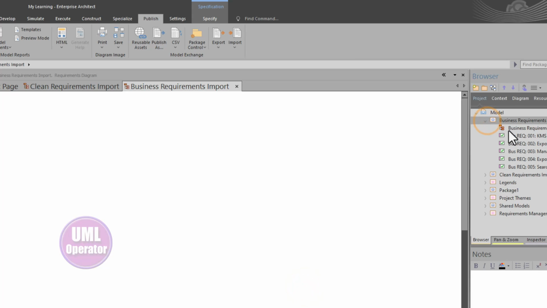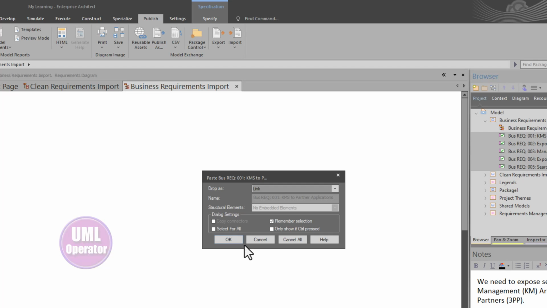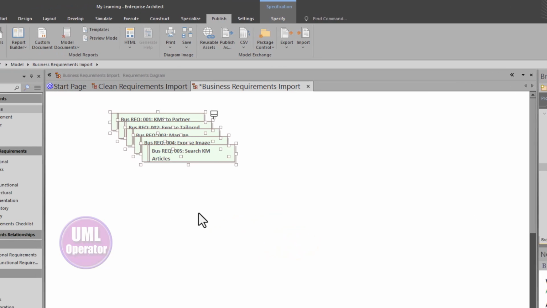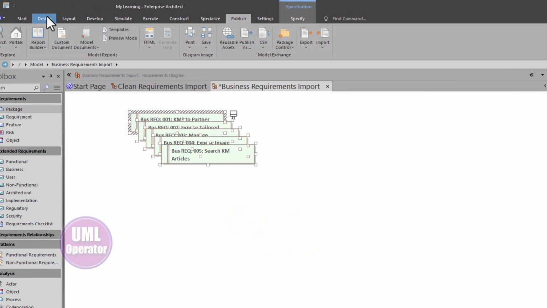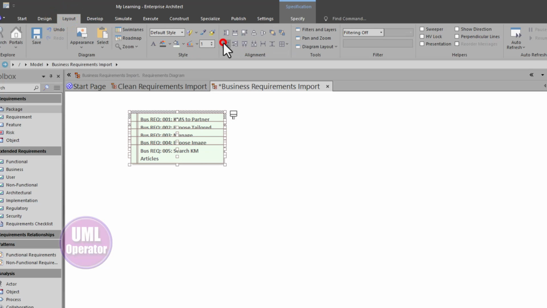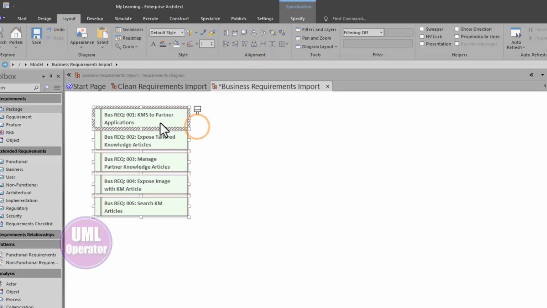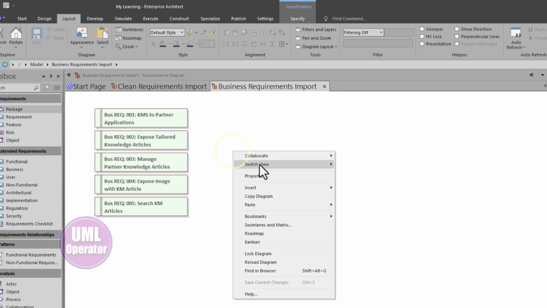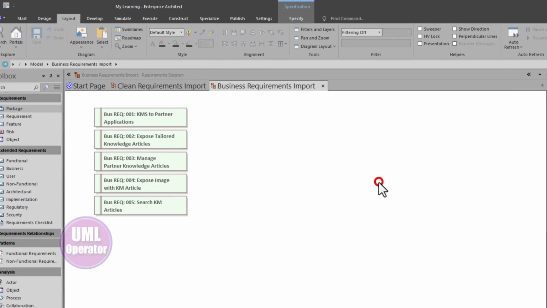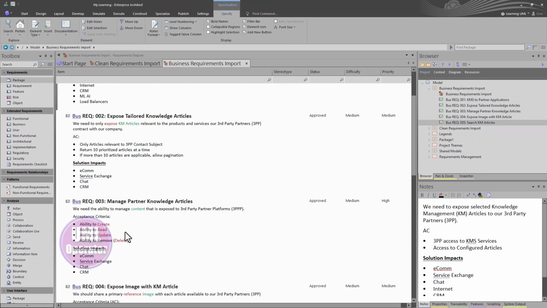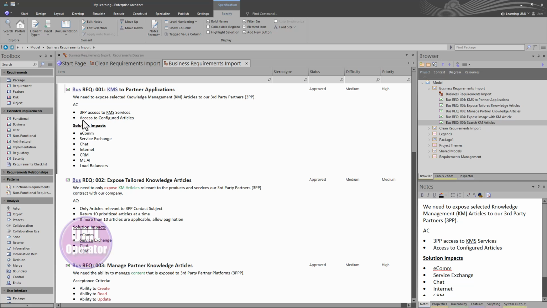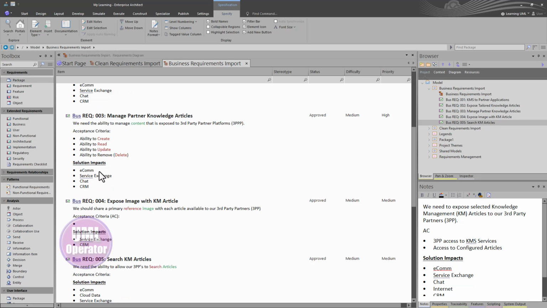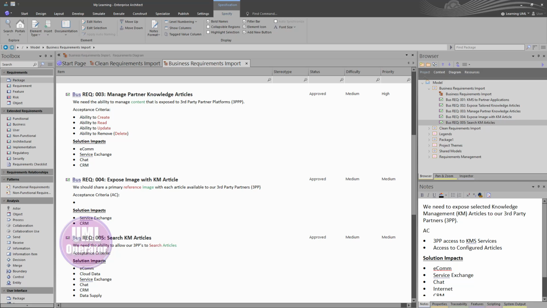Let's go ahead and open. It's a blank diagram. Bring in the 5 requirements, drag them over, select for all, hit OK. There they are. Go to layout, left justify, space them down equally, and do something like that. All right. Now let's go into specification view right here. And we have all the coloring. We have all the tags, the unordered lists. Everything is in here from that file.